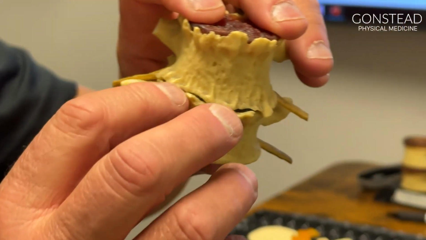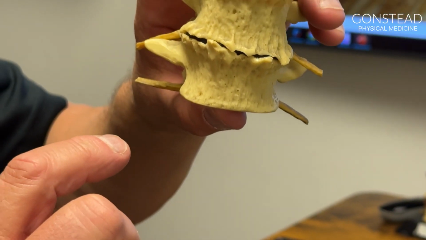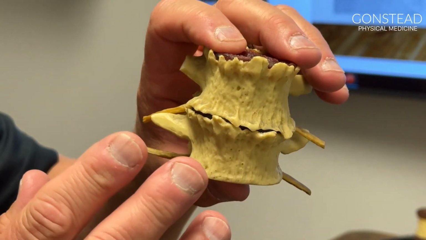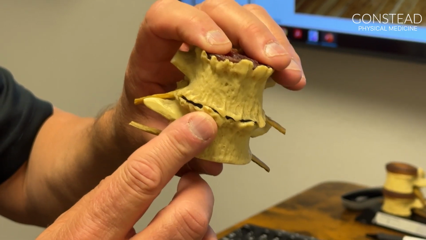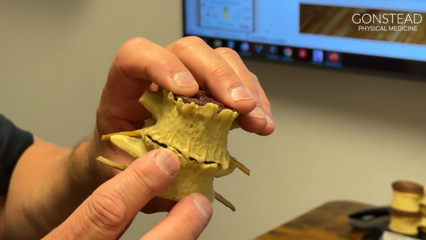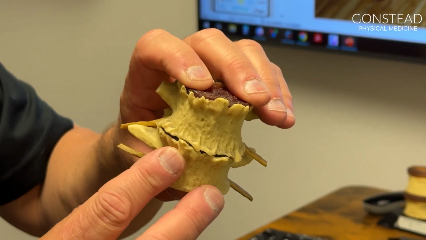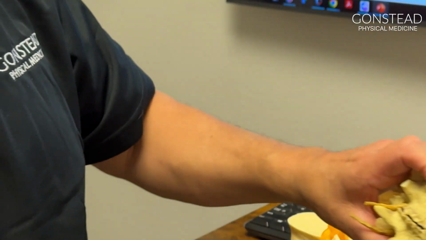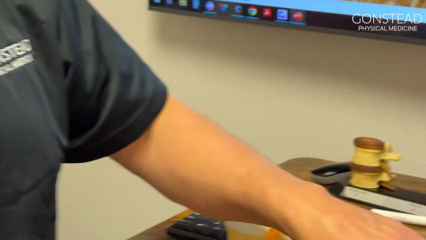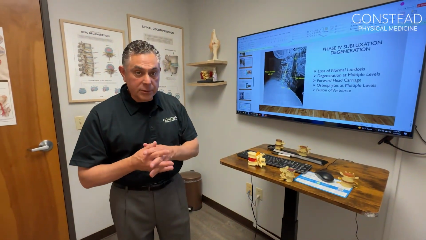But when it degenerates over time, the disc desiccates or dehydrates. So what the body does to protect the joint is create these osteophytes, or bone spurs. Now, these bone spurs can start occluding those openings in the spine we talked about. They can go into the central canal, the lateral recess, and the foramina, creating stenosis.